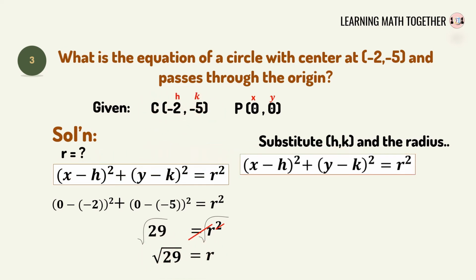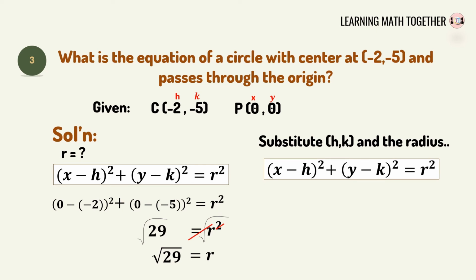That means we will be using this formula. So we will substitute here the center and radius for us to get the equation of a circle. So let us substitute the value of h here. That is positive 2 already because we have minus and negative here. Let us just simplify directly the sign. That becomes positive 2. Copy plus sign and then substitute the value of k, which is negative 5.